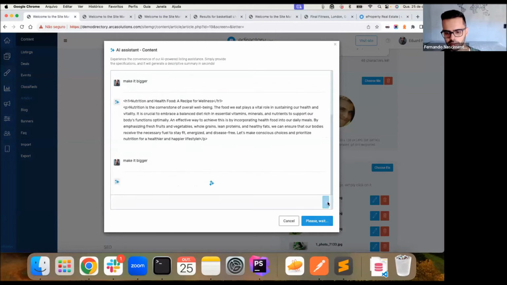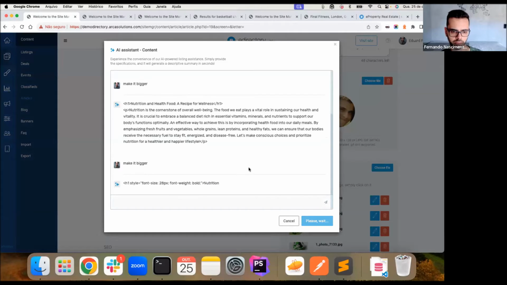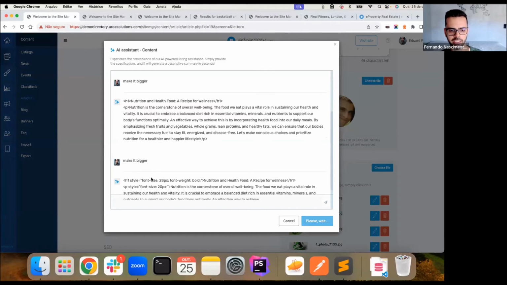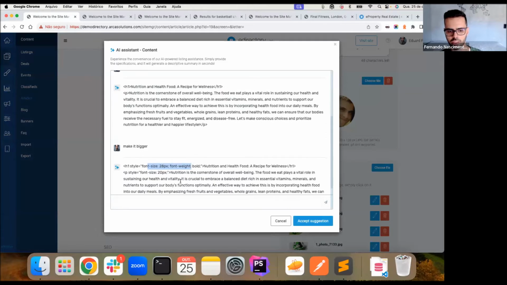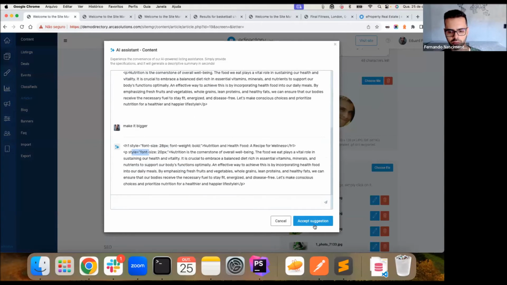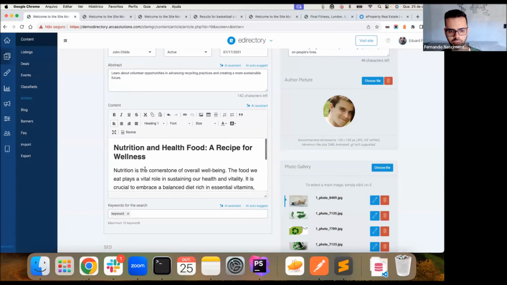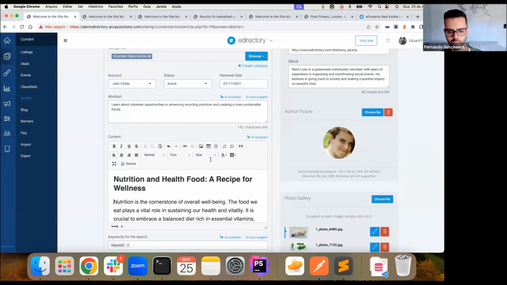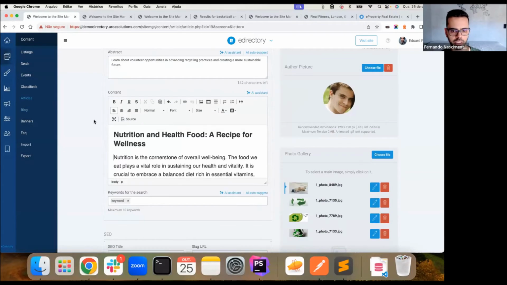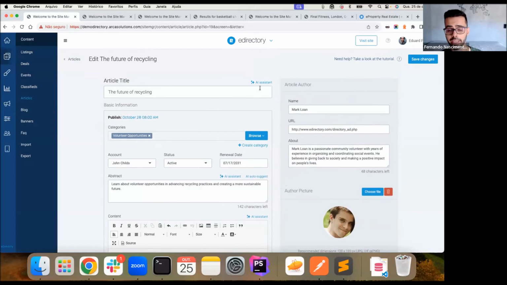Bigger. Let me try again. Also, it's already started to customize the fonts here. So this is how it works for articles and blog posts. And the AI assistant is also available for the article title.